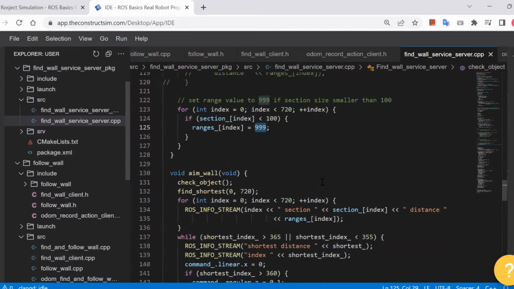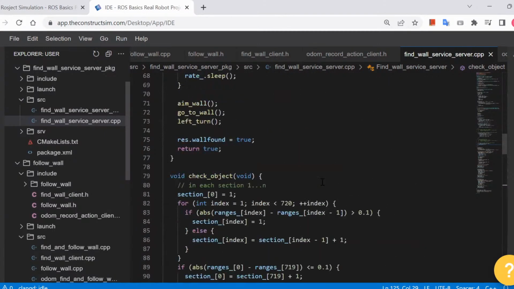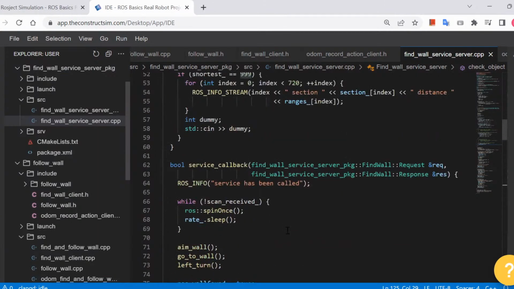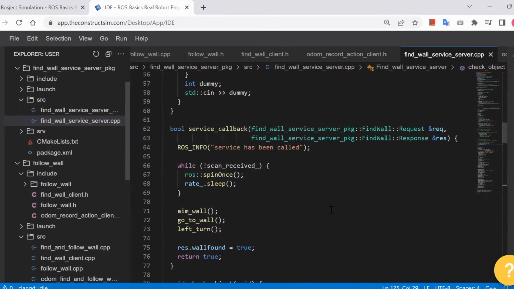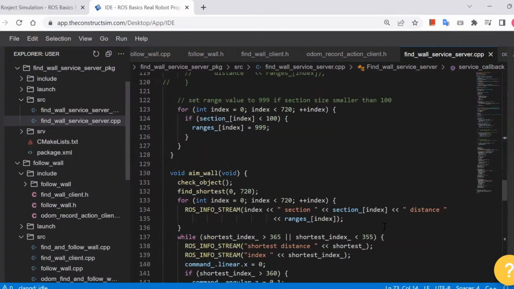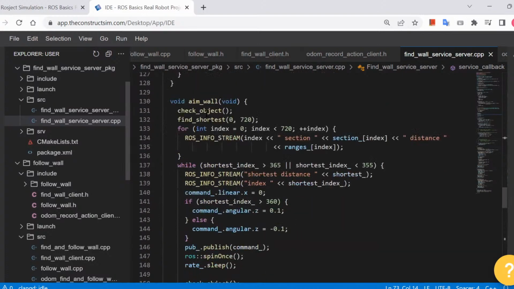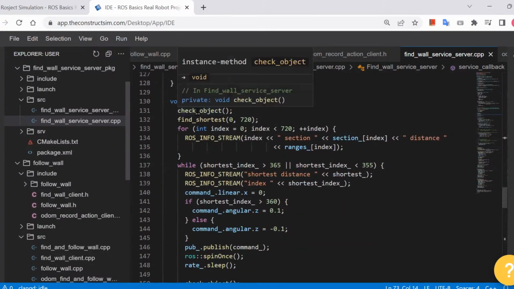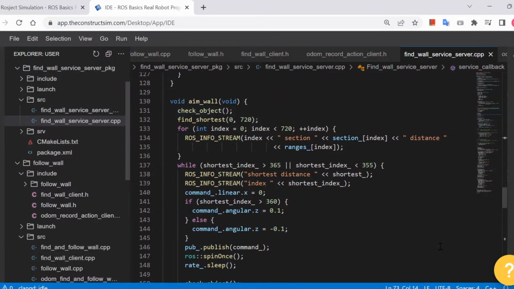And from there, it's just simple. You can see the main callback for the surface is three pieces. It waits to receive, aim the wall, go to wall, and left turns. Aim the wall is here, and it will check object, which gets rid of all the objects and leaves only the wall there.